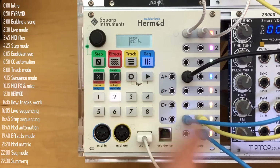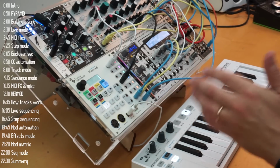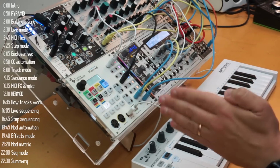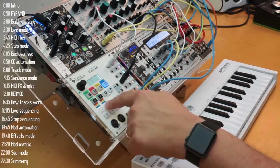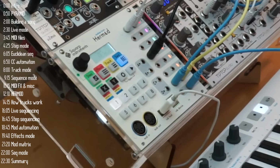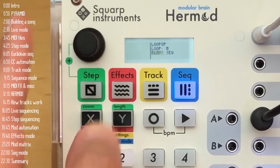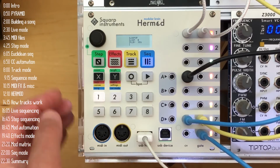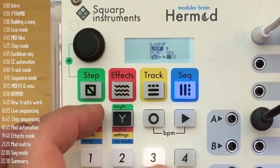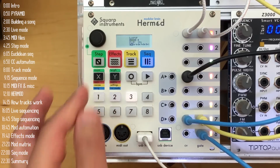Okay, let's talk about sequence mode. Tracks and sequences behave differently compared to Pyramid. There are 8 tracks in a sequence and 8 sequences which you can page through in sequence mode. You can set an overall sequence length, and there are various settings for changing between sequences. And if you want to create a song, you hold this pad and just type in the sequence of the sequences that you want to play. You can chain up to 8 of those.